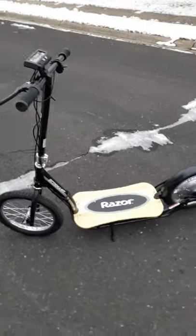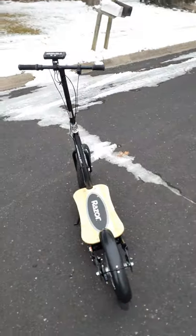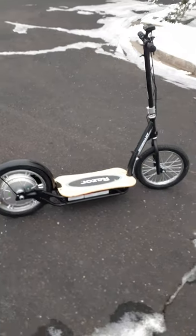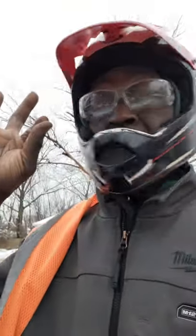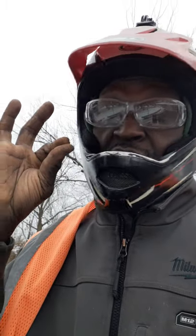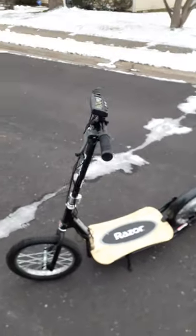I'm going to be doing more upgrade videos on this scooter. This right here should shake up the scooter world — I hope Electric Scooter Report showcases what this scooter can be, not just what it is. You do have to change out some parts to make it great; otherwise at 36 volts it's not very good.